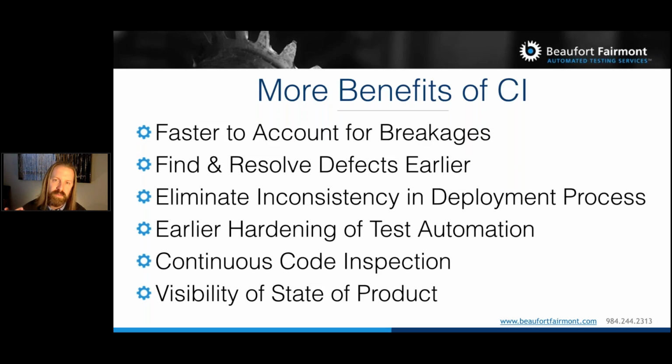We need to know who broke a build. And we need to know that not so that we can blame somebody, although sometimes that peer pressure can really help in getting a build fixed, but in a healthy way, we need to know who broke the build so that that individual can take responsibility for it, sit down, figure out what the problem is, fix the problem, and move on. And that's important for the entire team to function. So accountability is absolutely key in anything you want to be successful for, especially CI, and this is one of the things that CI tries to bring about.